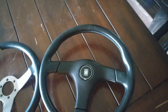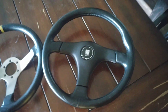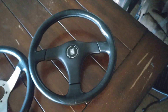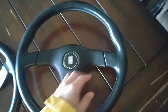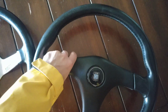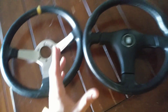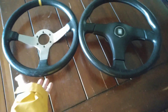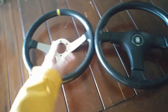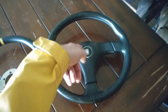Usually these things go for like 300 bucks or something more. I got mine for 150 because some dude just wanted to sell a steering wheel and I guess he didn't know they're worth a lot, or maybe he just wanted to sell it quickly. But yeah, I bought it. It's super nice. The leather is so good. It feels so much better and it looks cooler. When you put it on the car it looks better than the Sparco. You've seen what the Sparco looks like on there — eh. But this, let me take you to what it looks like.